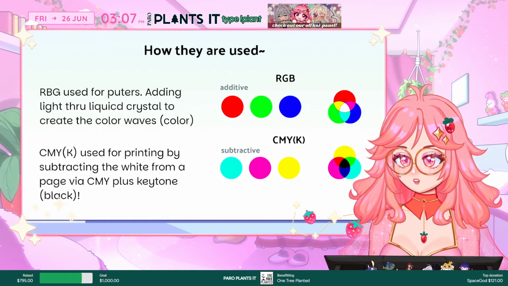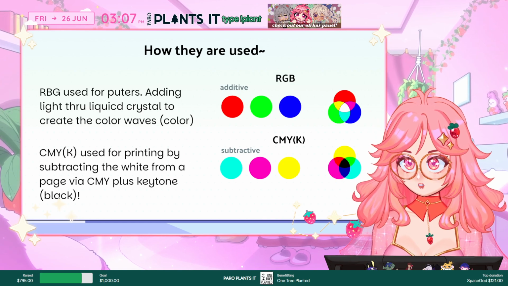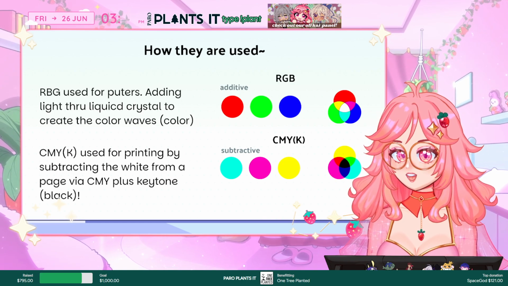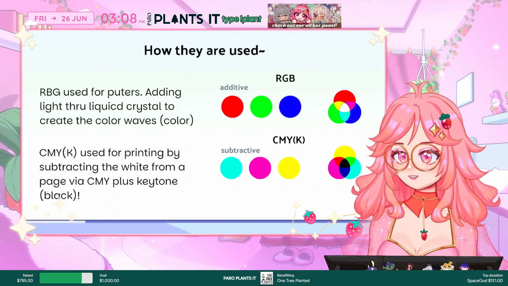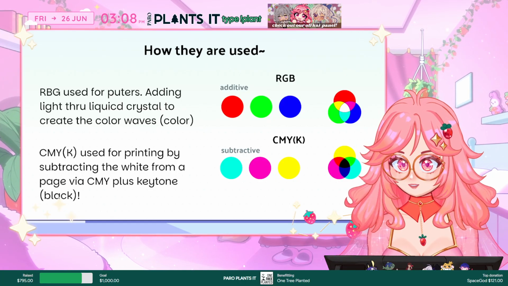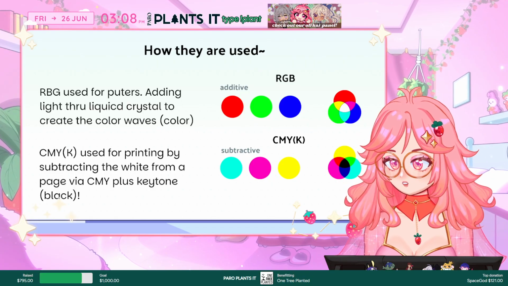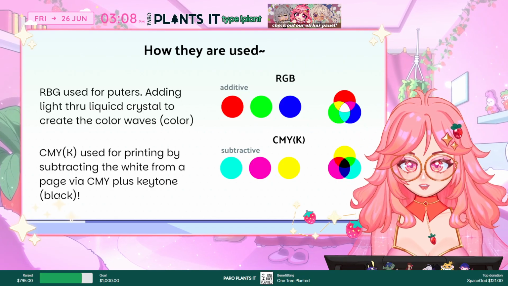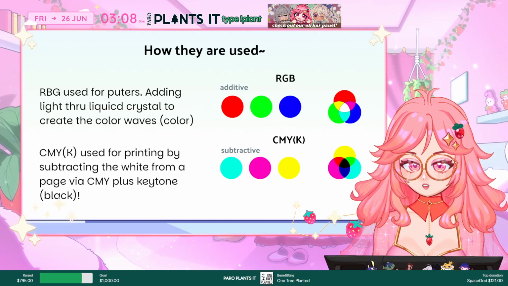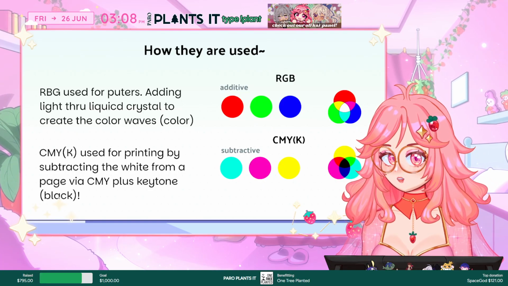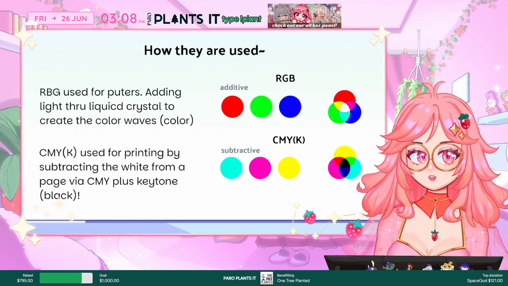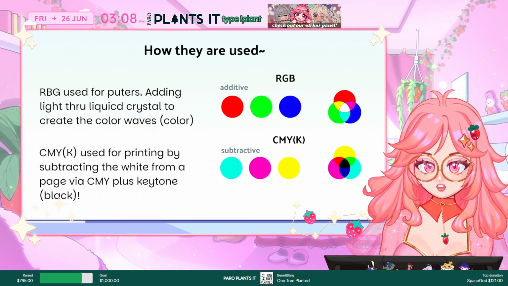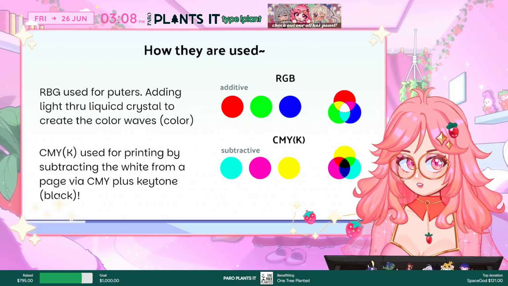And what's happening is the light is going through liquid crystal, and it's beaming the waves of light directly into your eyes, because light is just waves. The visible light spectrum is what waves we can see. And with these lights, these are actually emitting, and that's why it's additive, because those beams are coming directly at your face. They're coming into your brain, through your eyeballs into your brain, right and direct.